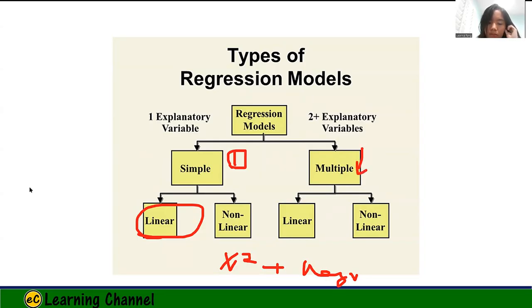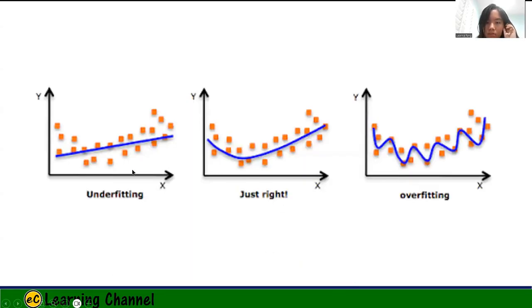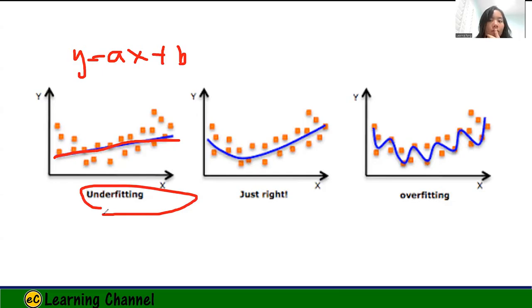Okay, there are different regression models. Okay, so you may have data like that. You may come up with one variable, y equals ax plus b, and then your data doesn't fit it. So this is underfit. Okay, you may have too many variables.